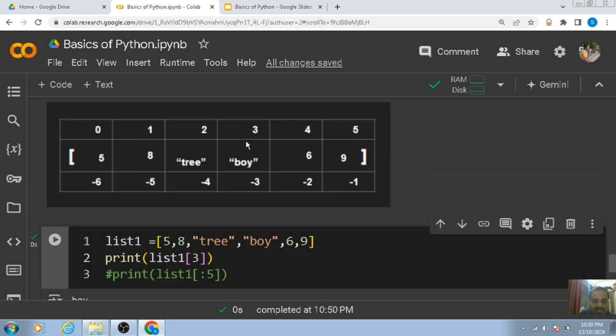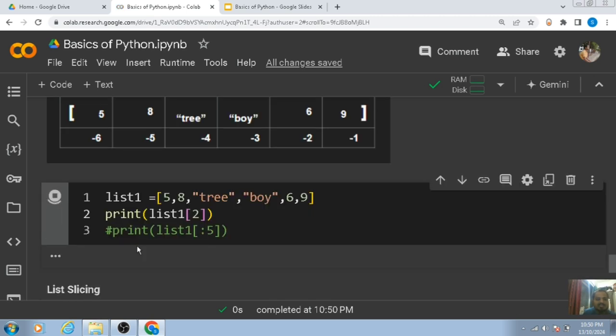So boy has index value 3. Let's write 2. Index value 2 is assigned to this element, that is 3. Let's run this one. Here you can see the output is 3. So it is printing the element in the list whose index value is 2.